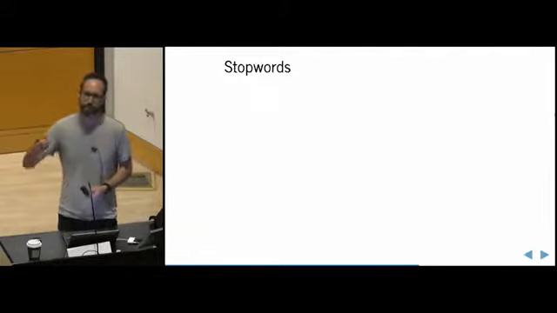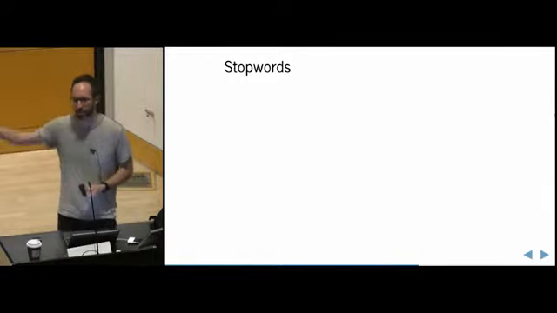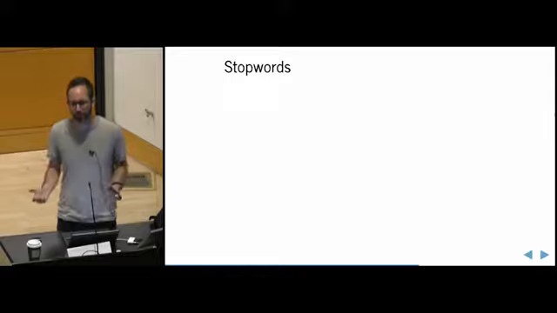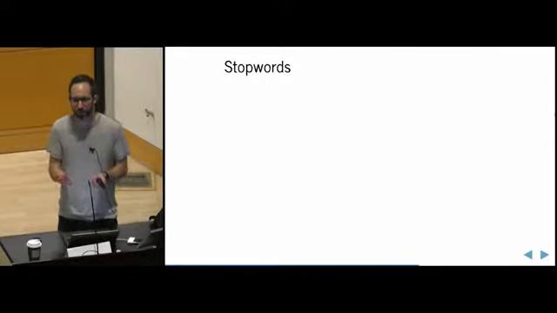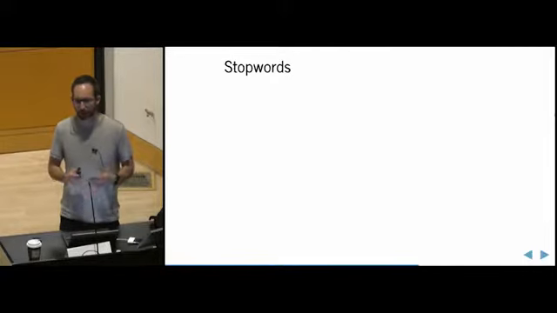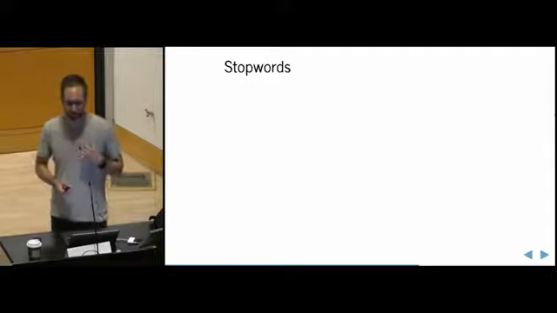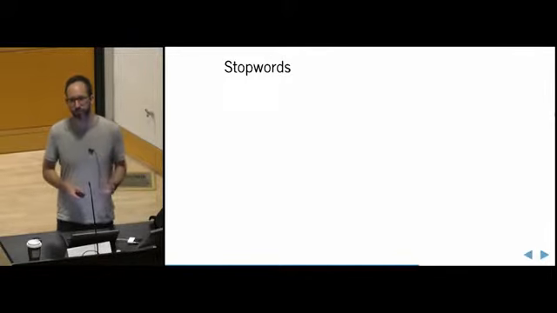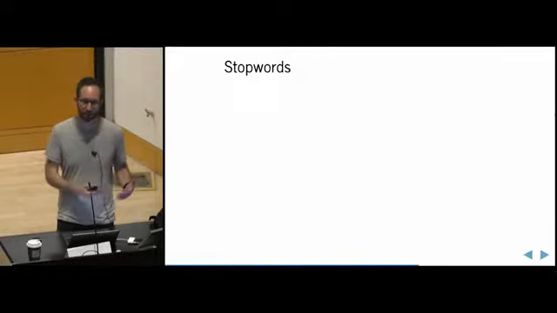Because the fact that they appear in most every text, or in our case, most every tweet, makes it really difficult for any type of algorithm to make a decision about how to categorize it. If it appears everywhere, it might as well appear nowhere. That's the kind of bet that many folks in NLP have made for many years, and it's become very commonplace to drop stopwords from an analysis.